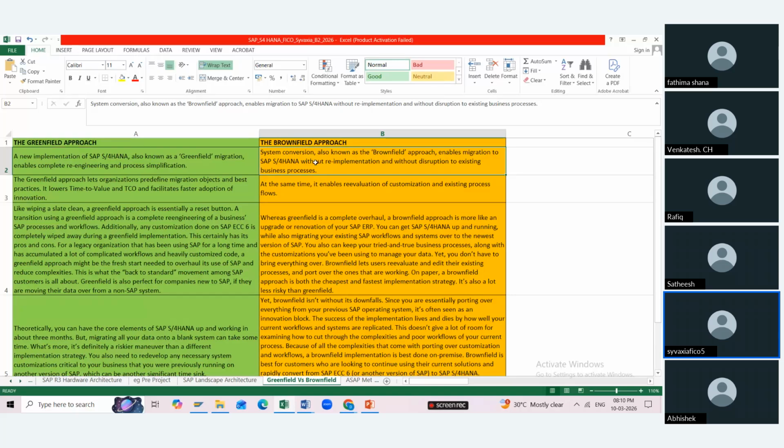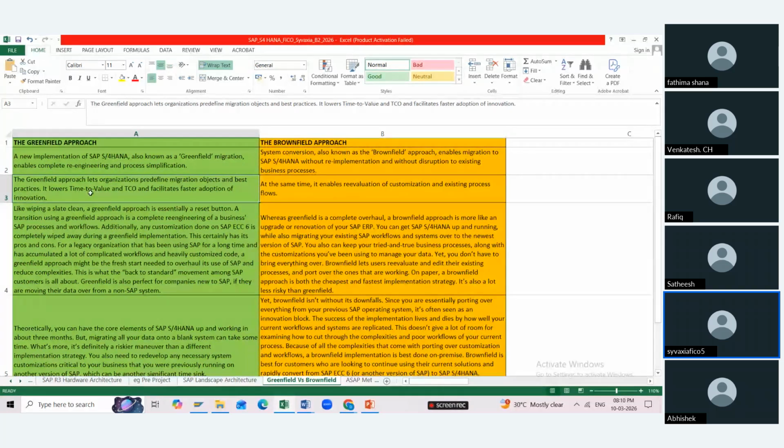So in the brownfield approach, you are assuming, or you know, that your client is already using SAP. No other legacy was used by the client, then it is called a brownfield approach. And let's say my client is using some legacy and now they wish to implement SAP as a new system, then it is called a greenfield approach.